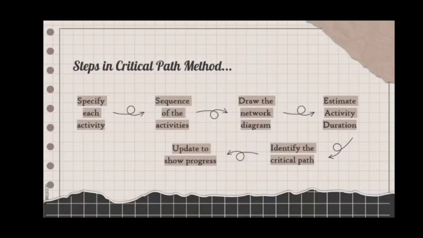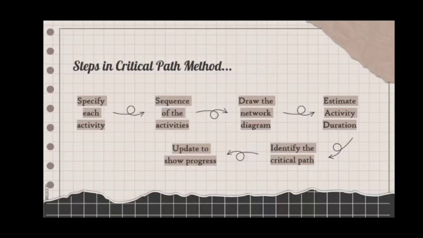What is this step 3? Draw the network diagram. Again, this is a graphical representation that employs arrows to connect the activities, which are shown as boxes, and in which we can record the information that is essential to us. Next, estimate activity duration. Traditionally, in critical path method, they use a single point estimate, which has strengths due to its simplicity and weaknesses due to the method's lack of contingency and variability recognition.